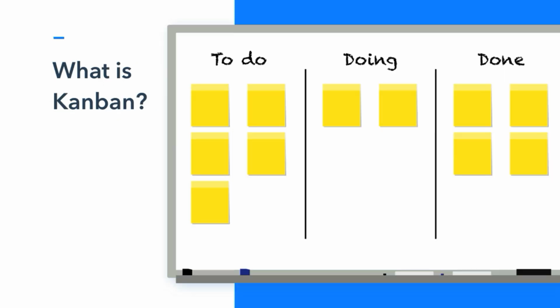Pipefy's main interface is a Kanban. So this here on the screen is the first contact most people have with Kanban: a board with 3 phases, to do, doing, and done, and the sticky notes represent the activities. This format is used mostly for task and project management, and it's very effective for this purpose.